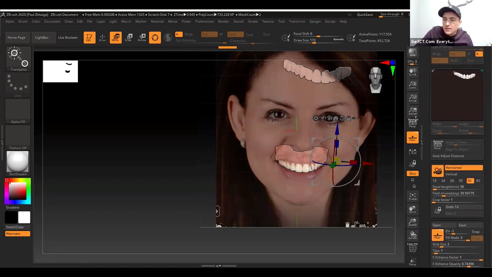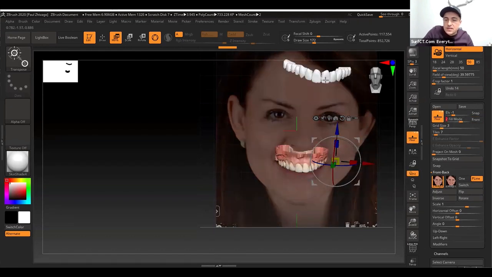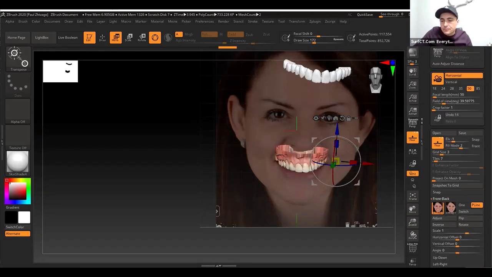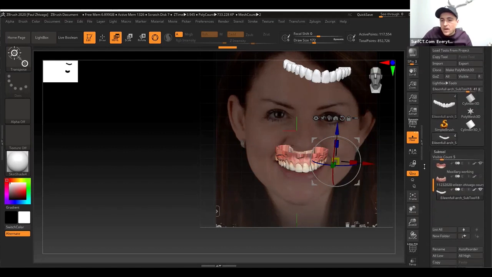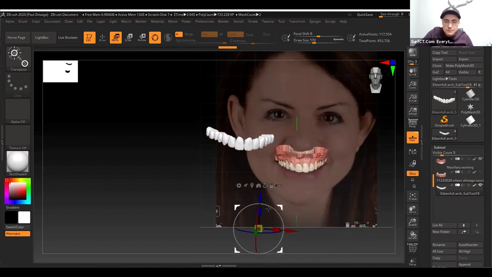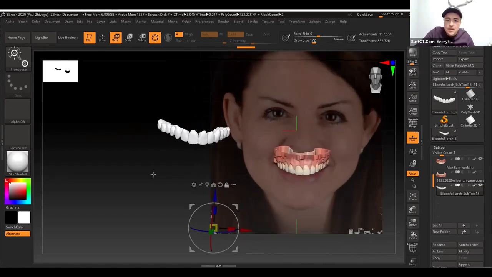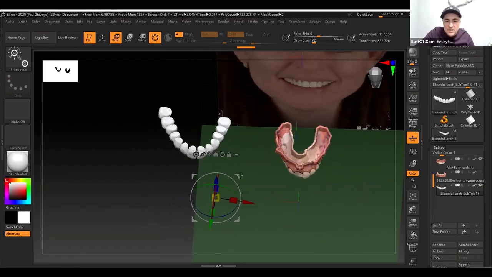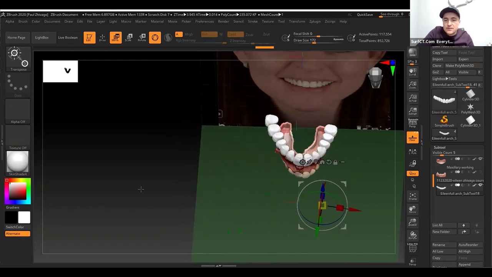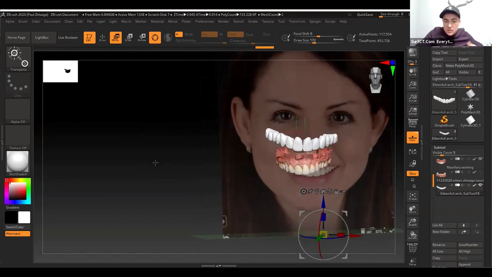So we have a different fill mode. So you can see that this is the arch basically. And we have the arch as a subtool. And now we can basically move the arch around and overlap them where we want. Now, I'm sure that you can see that this arch will never fit where it's supposed to be. It's too big. It's just the standard size of what it is.